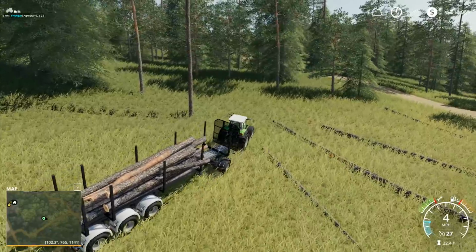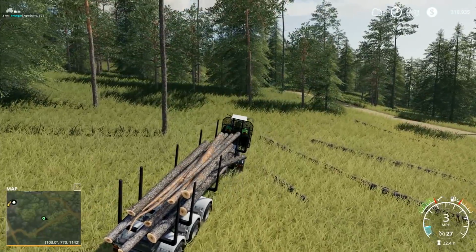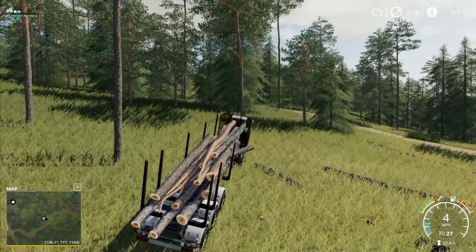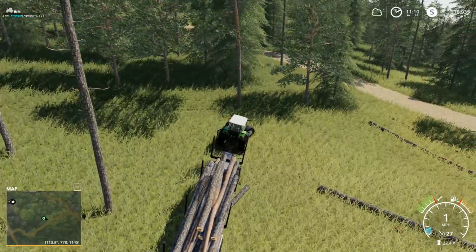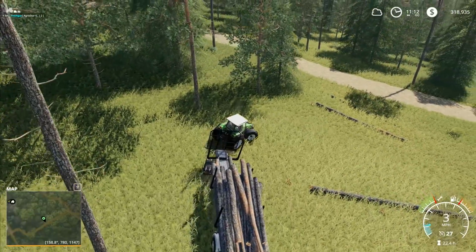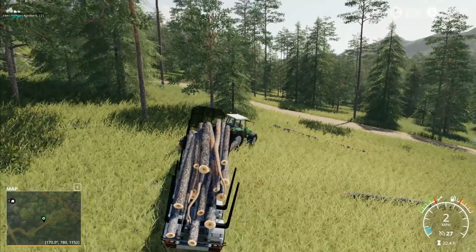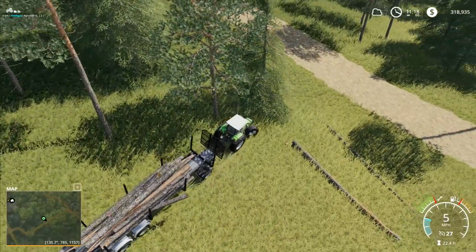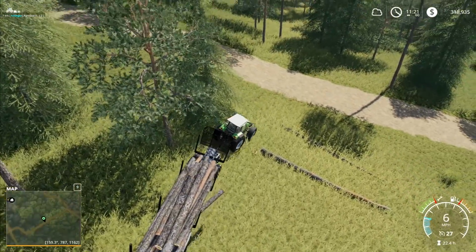And I got one log stuck out the side. I hope that one doesn't become a problem for us later on. It might. You've also got to remember that the logs don't always fall how you'd like them to when you're loading your trailer. See, I'd like them to be filling up the big gap that we've got on the side of our trailer here, but they're not.